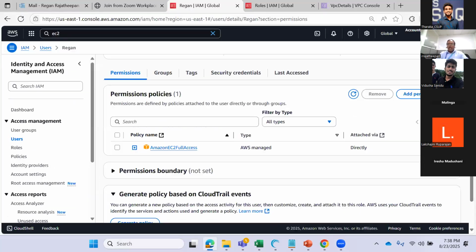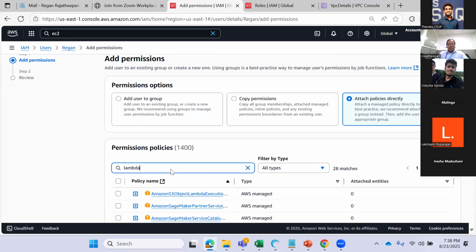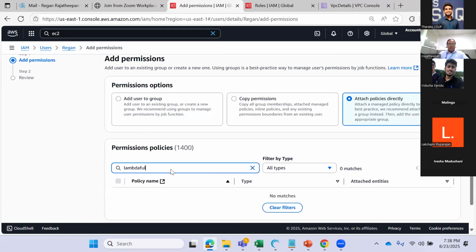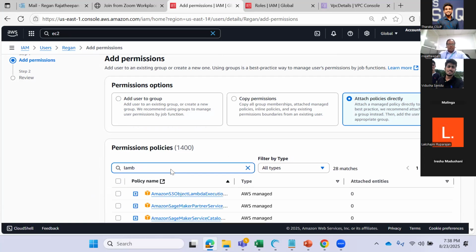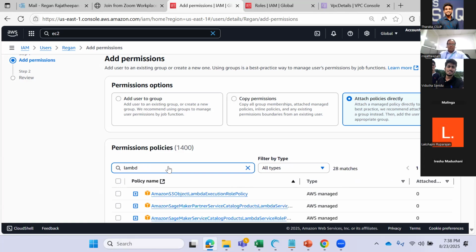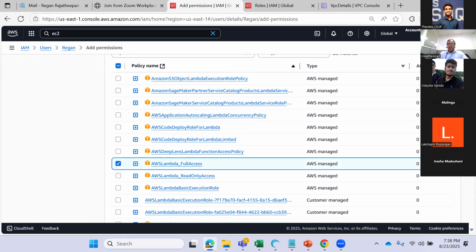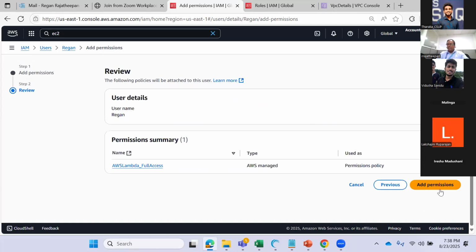Now I am going to give access to Lambda function. Let me see, Lambda function full access. I'm granting Lambda function full access.